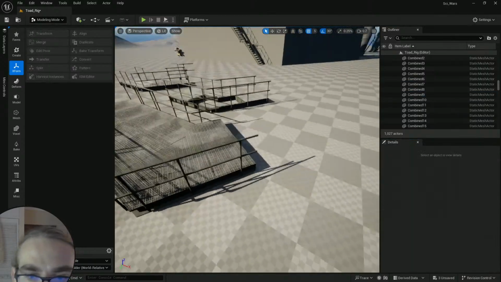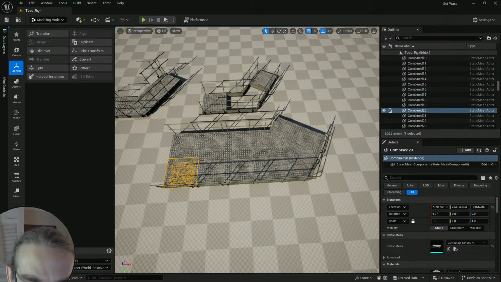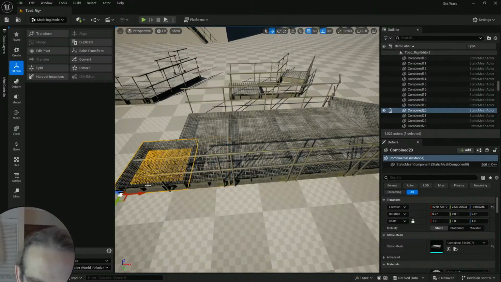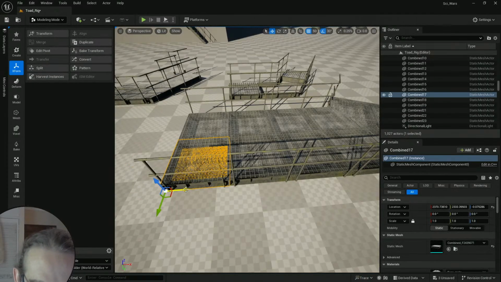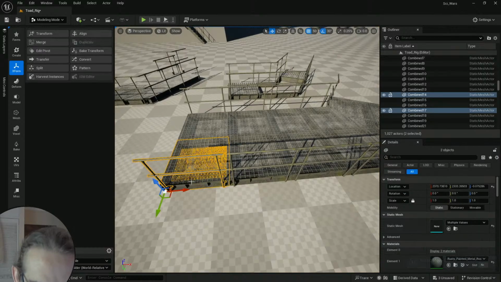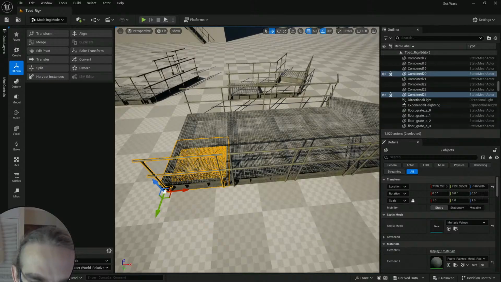Cool. Okay, so now the real test is this. I want to make sure that actually these two snap together.